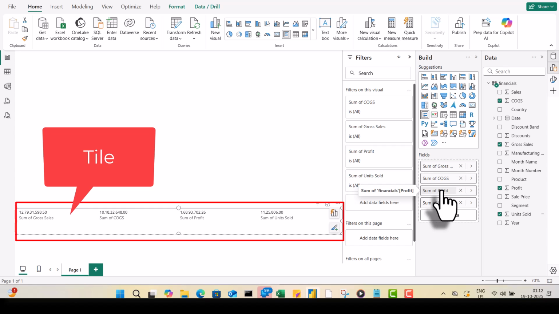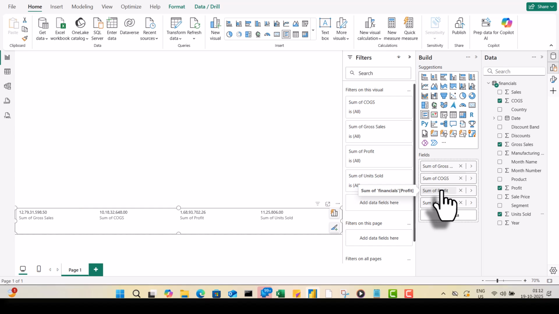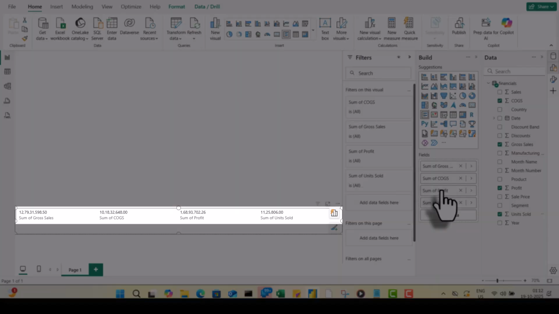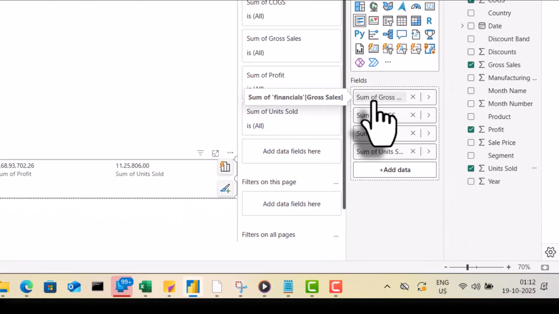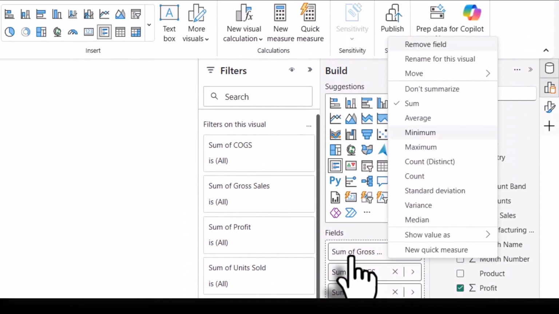You might have noticed that each field name currently says sum of sales, sum of COGS, and so on. That doesn't look very clean or professional. So let's fix that. To remove sum of from each heading, simply right click on the field name and choose rename for this visual.